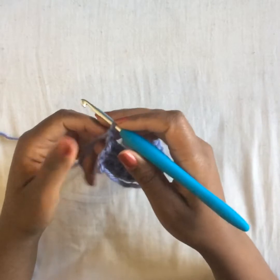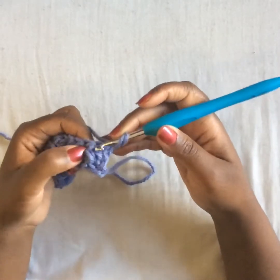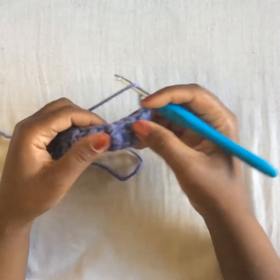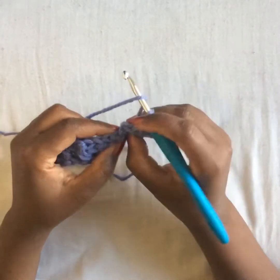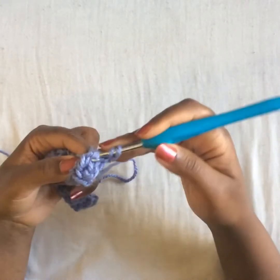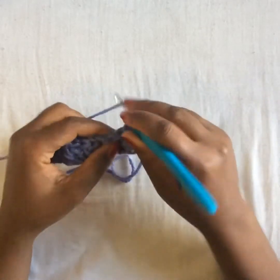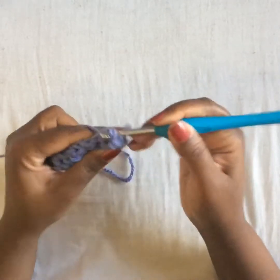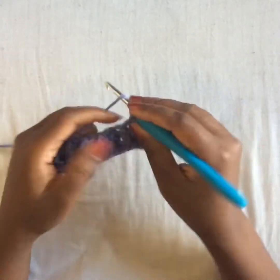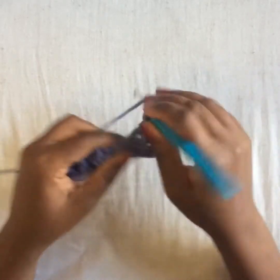And then for the second row, you're going to front post all those you back posted, and back post the ones you front posted. So here, front post, the one that's protruding, and then the recess you do at the back. Yarn over, front post, half double crochet, and yarn over, back post, half double crochet. And you just continue alternating, following the way the posts happen.